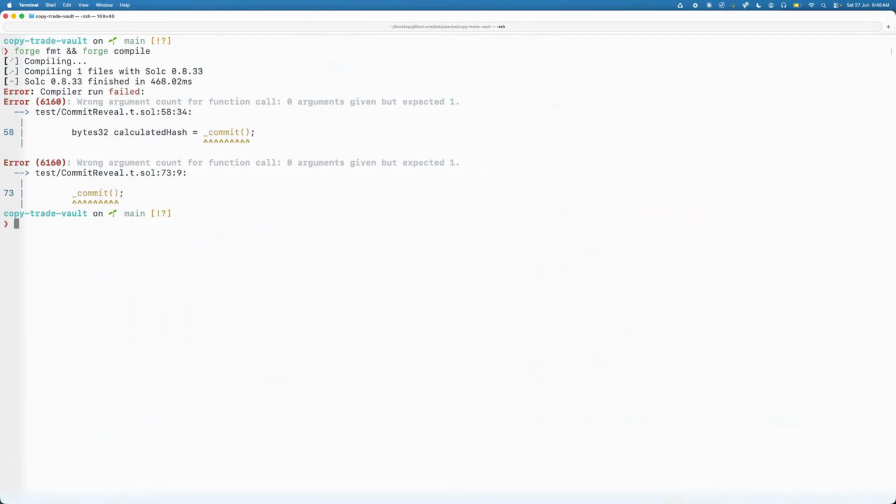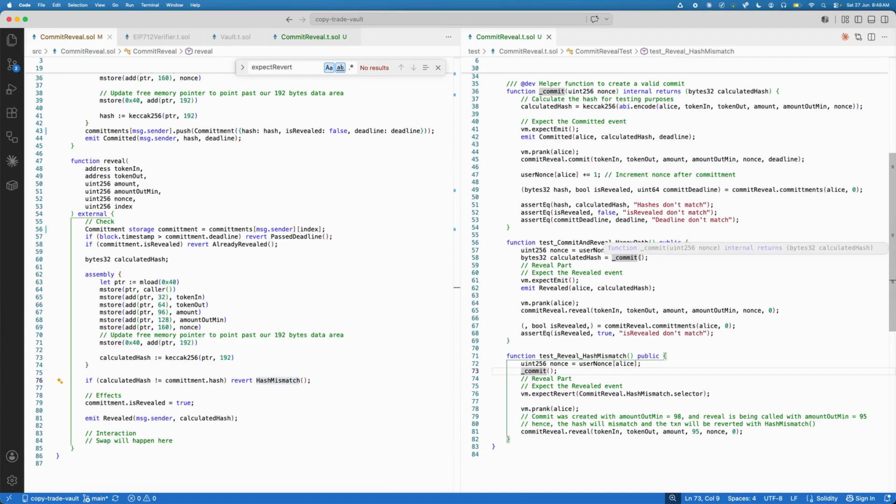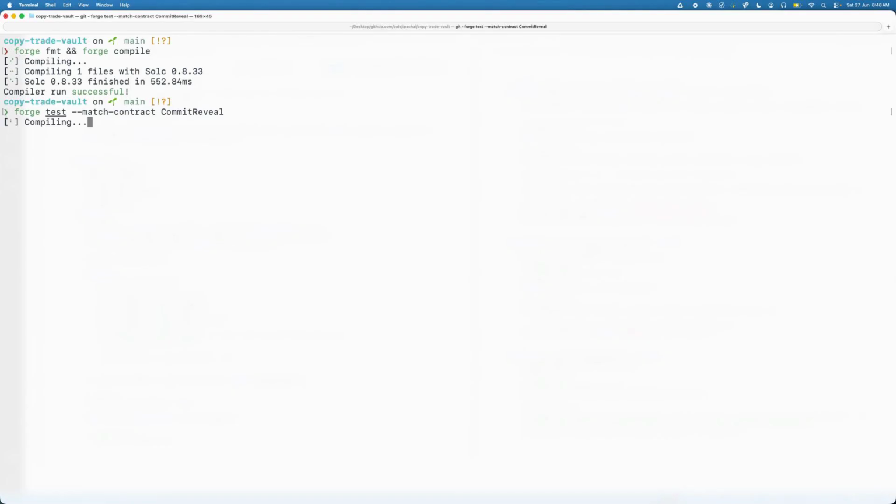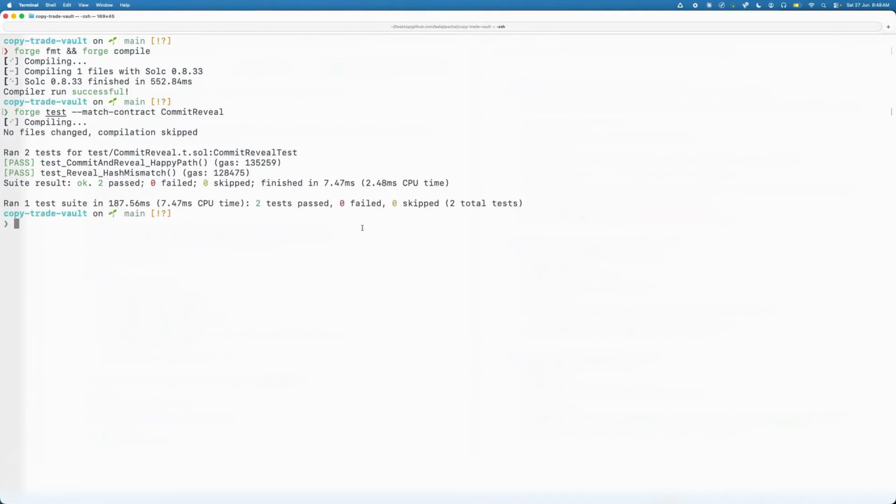Compiling, wrong argument call, passing the lens. Format and compile done, run the test cases. Done.